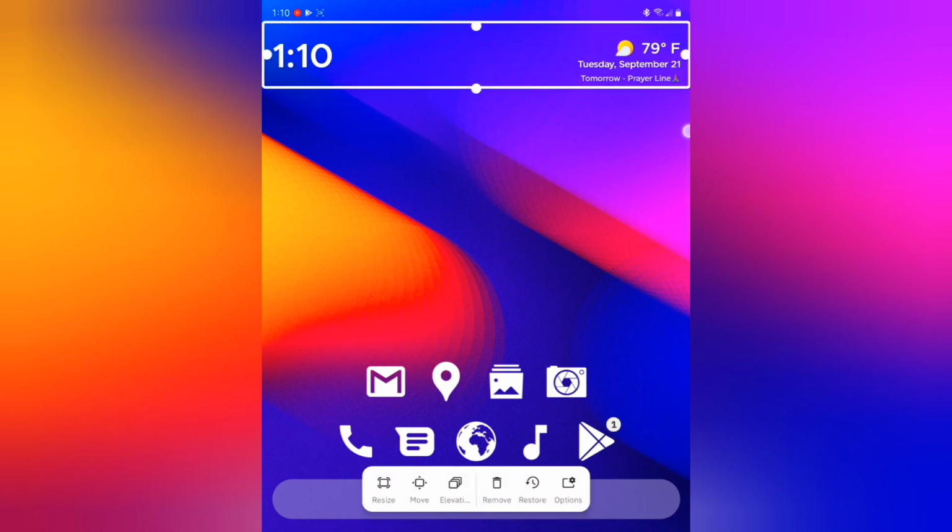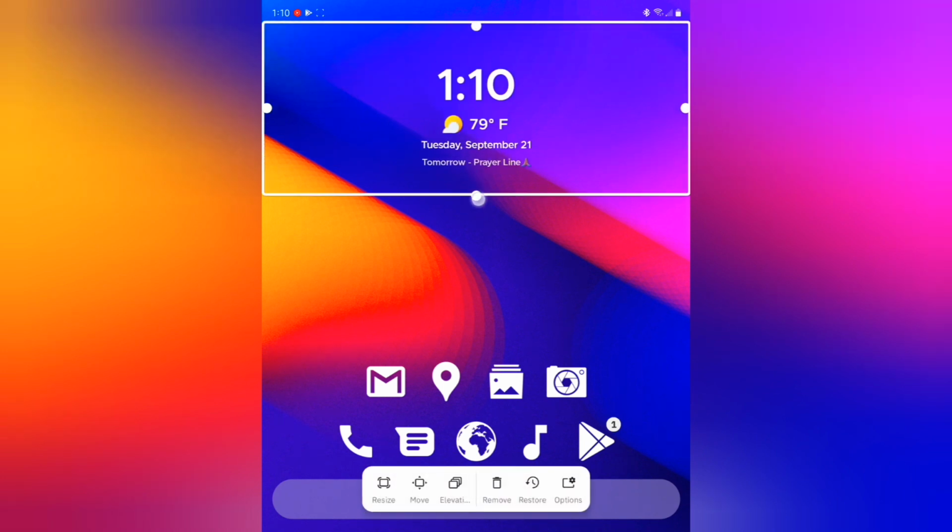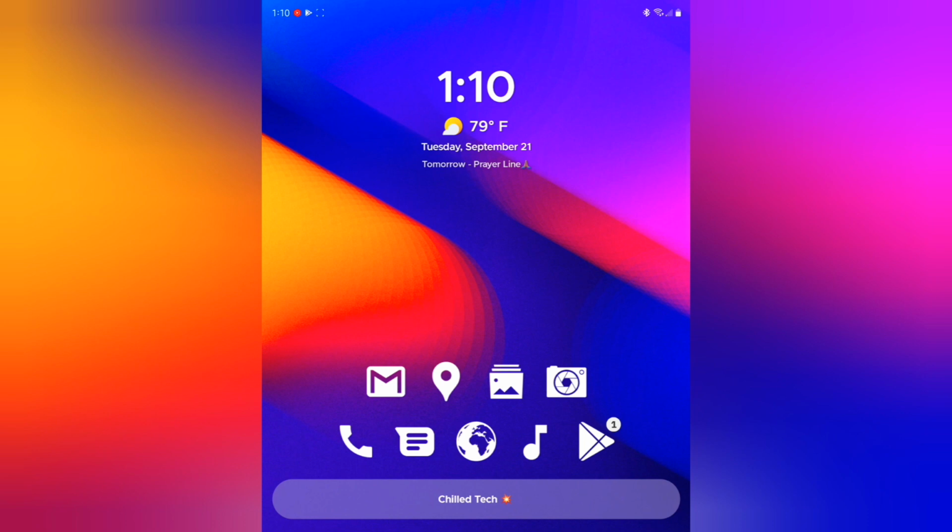If you hold down on it, it's just a widget, so you can always move it and do it how you want. Maybe you want that to be in the center like that instead of up the way that I had it. And hey, go crazy with it. Just mess around and you'll be able to find so much cool stuff on this launcher. But I just wanted to show you all just the basic setup for what I had, without going too much in depth.